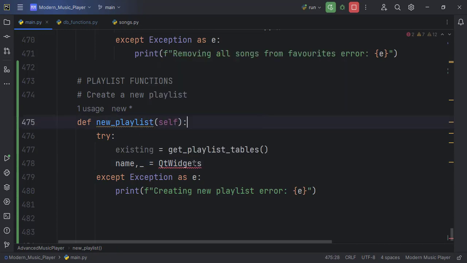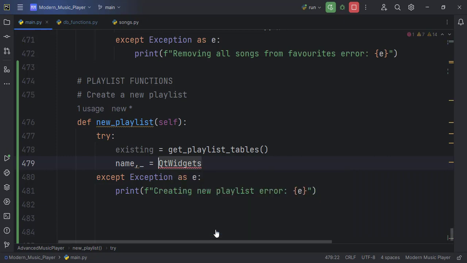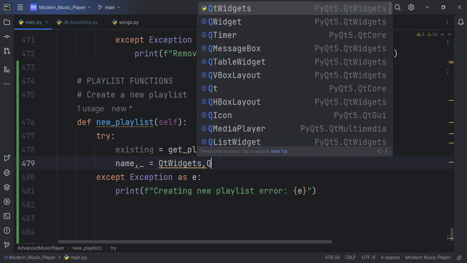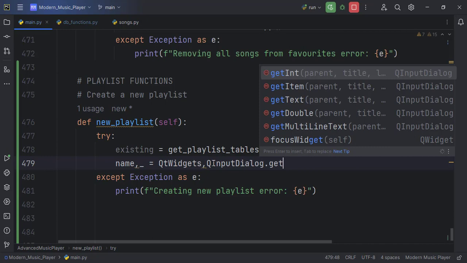Looks like it's not imported. PyQt5.QtWidgets. Yes. Dot QInputDialog. This one. No, dot getText.